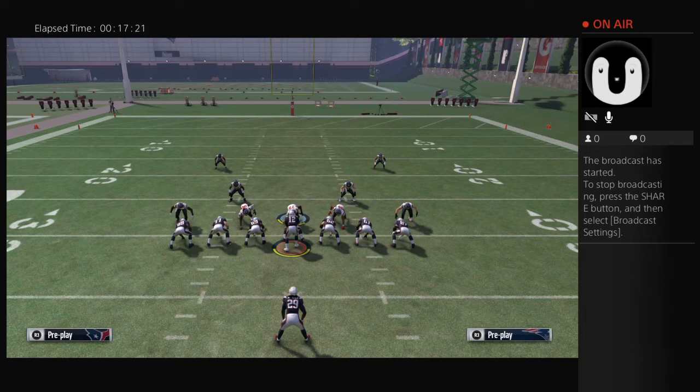I think the best one is how easy it is to stop screens. If it's a screen play out of a 3-4 like this, I'll be the end instead of the nose tackle or the defensive end. And the same process. Just run in a few steps and then run out to the side that the screen is on. And then get ready to strafe, hold triangle to try to make the interception, or hold square to try to bat it down, or just get ready to deck that running back. You know, practice makes perfect, so practice it out.